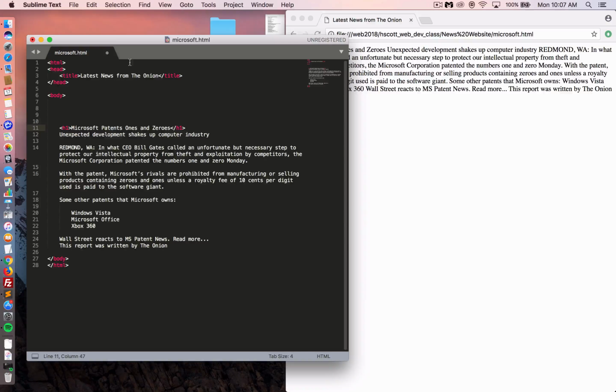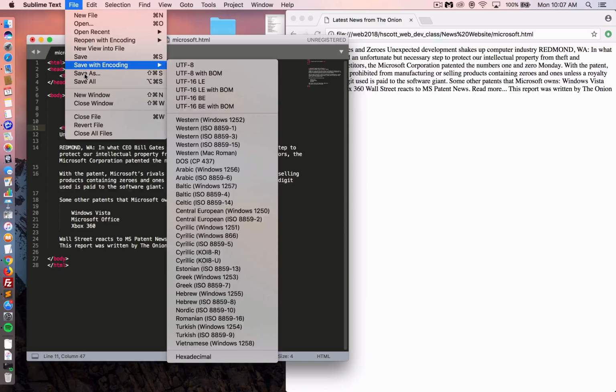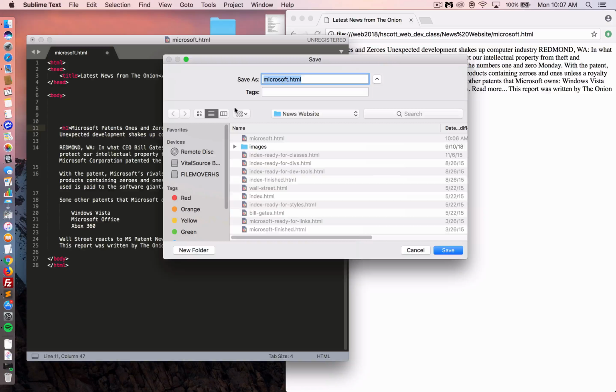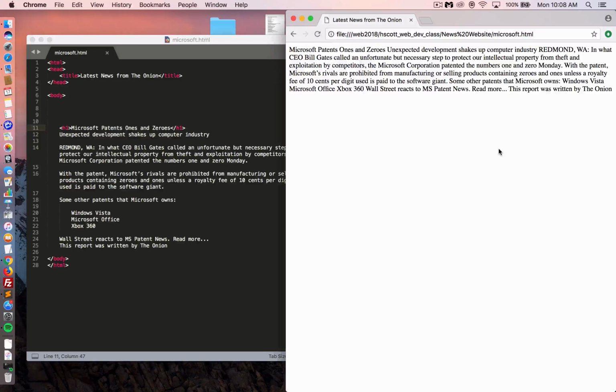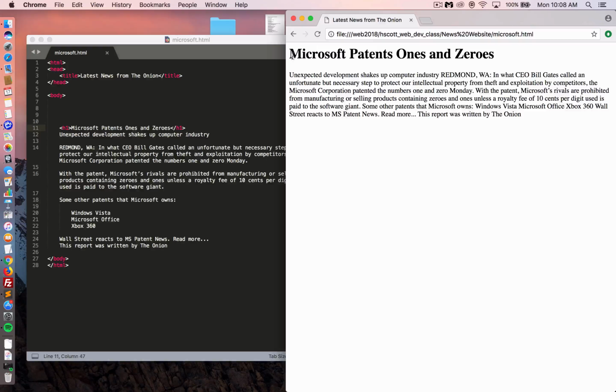Now let's look at that in the browser window. So we're going to do a file save as. You could do a save, but I like to do save as because it makes me see the file name once again to make sure I'm not overwriting the wrong page when I'm coding late at night. So I'm a save as type of person. So we're going to save that, replace it, come over here, refresh the browser window. You can see that's our H1. It's big. It automatically creates bold text. You can see here that it creates a return and it always puts a line of white space under it before the next line of content or code starts.